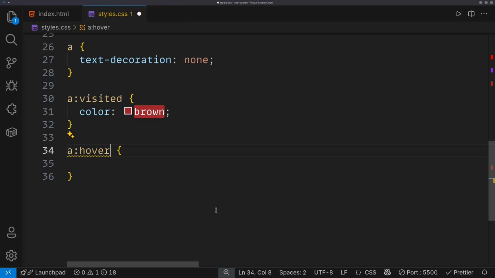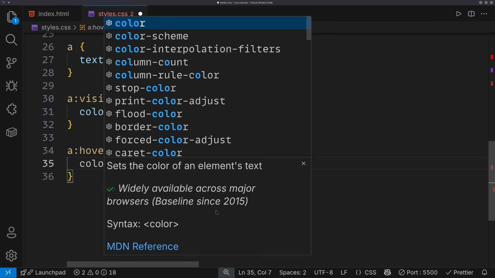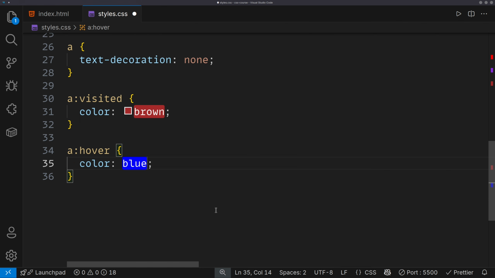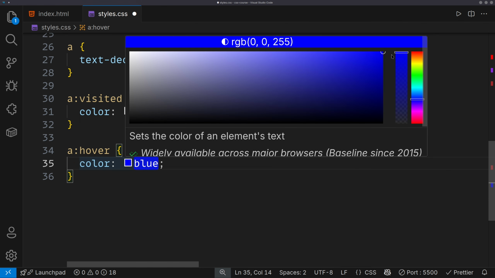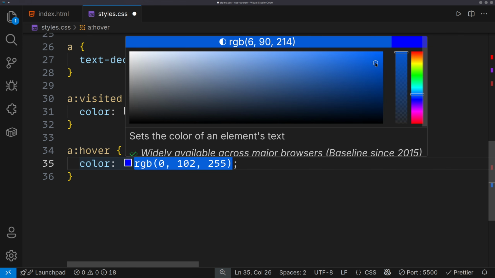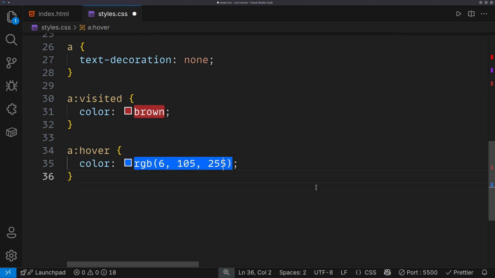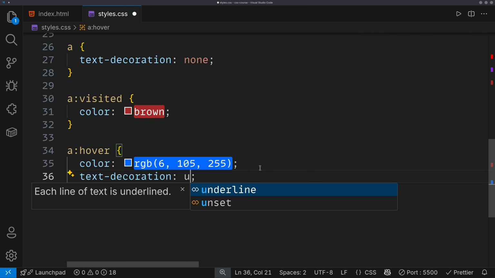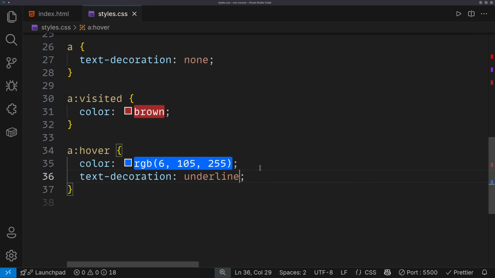Now we can set the color to blue, and I'll change the color a little bit. I'll make something like this, which I believe is a little bit closer to the MDN one. And set text-decoration to underline, as simple as that.